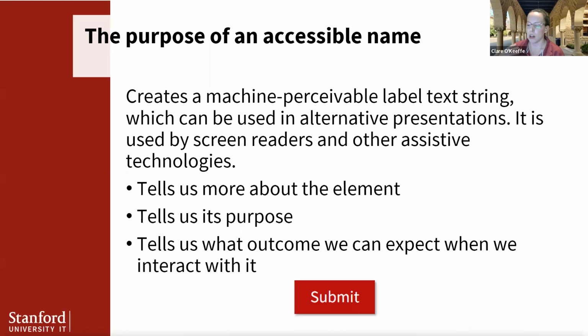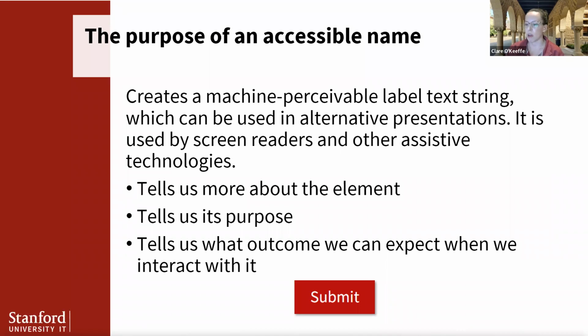So if it's a non-visual user who can't visibly see the element, they can still find out what it is. It'll tell us more information about the element, what's its purpose, what outcome we can expect when we interact with it, as long as we've given it a meaningful accessible name.